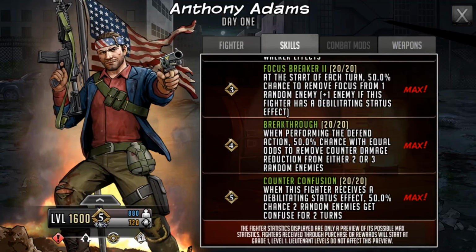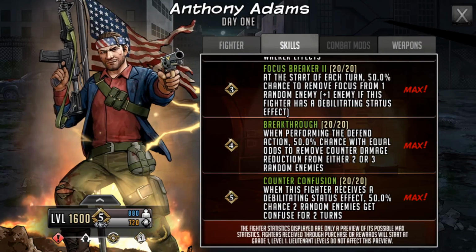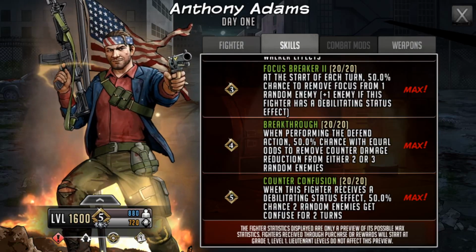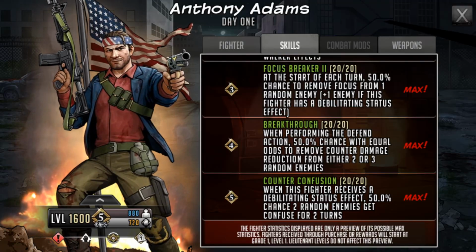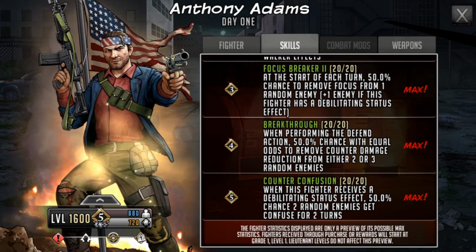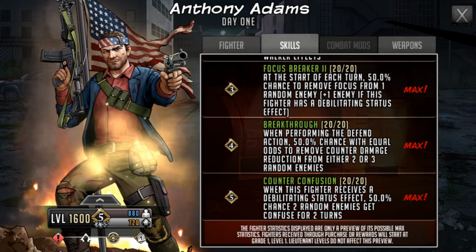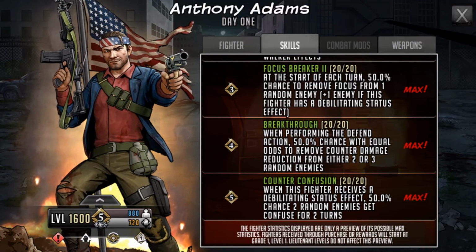Moving on to grades 4 and 5, you can see at grade 4, he gets the first half of Breakthrough. When performing the defend action, 50% chance with equal odds to remove counter damage reduction from either 2 or 3 random enemies. And at grade 5, he gets Counter Confusion. When this fighter receives a debilitating status effect, 50% chance 2 random enemies get confused for 2 turns.